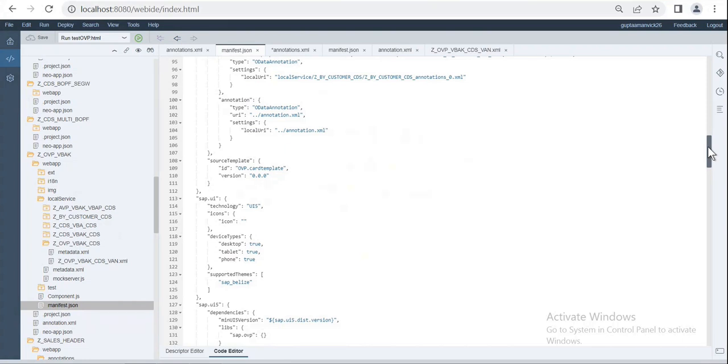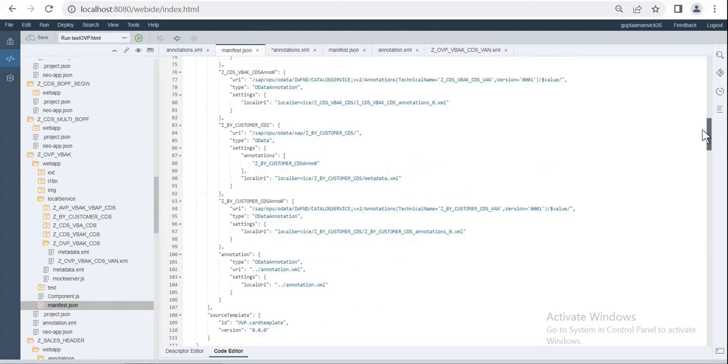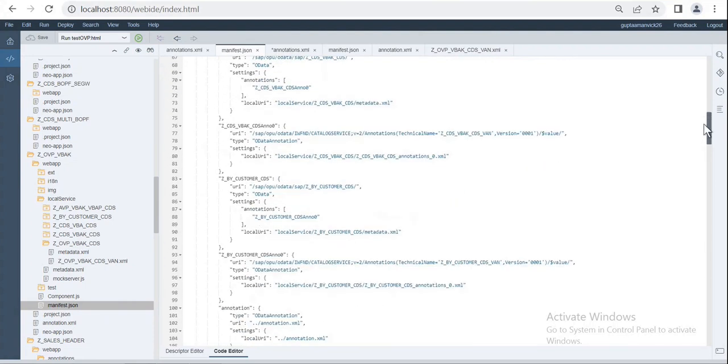That means the manifest file is inside the web app, and the annotation file that we have added is outside the web app. So just to come outside from the web app folder, they have added two dots. Otherwise, it's the same thing, either we add it in the web app folder or outside. Yes. Only the path matters. If you're explicitly creating an annotation folder, and within that annotation folder you're adding an annotation file, only that path will change.